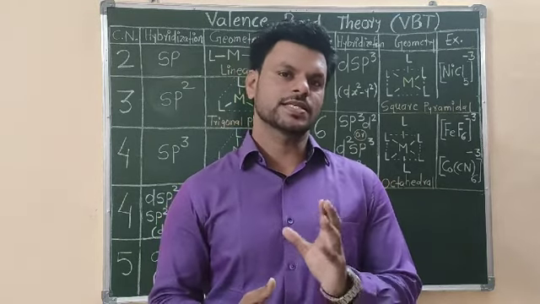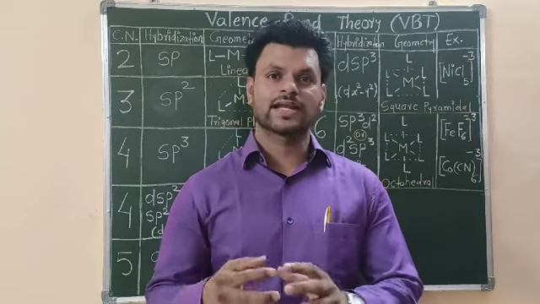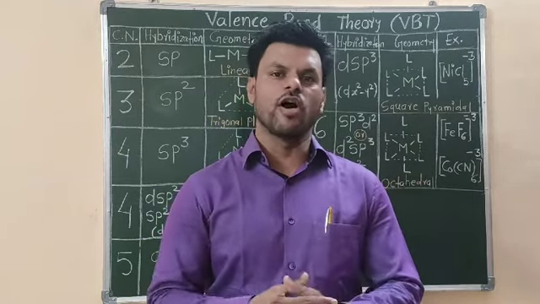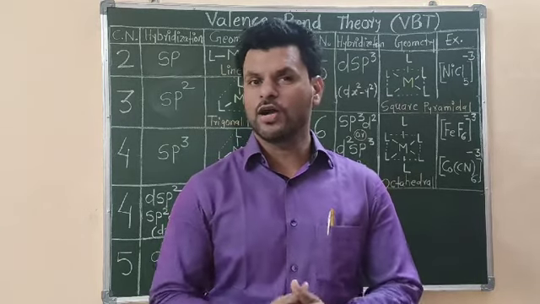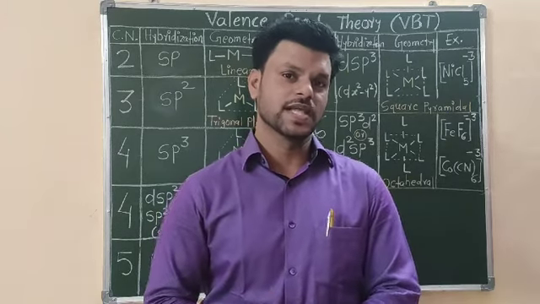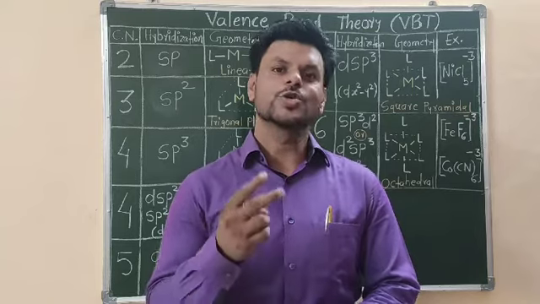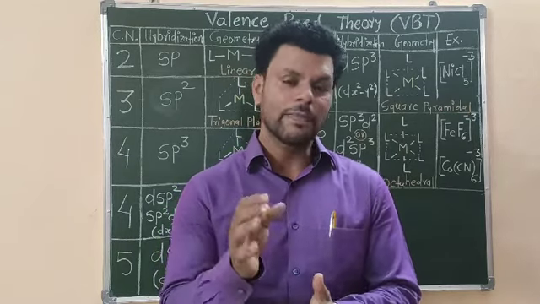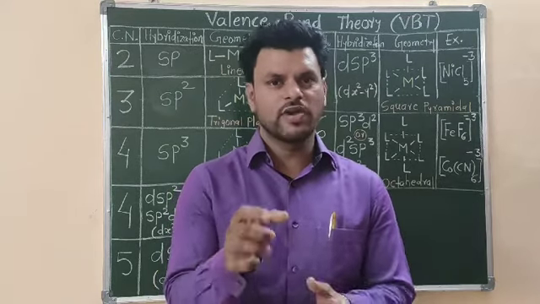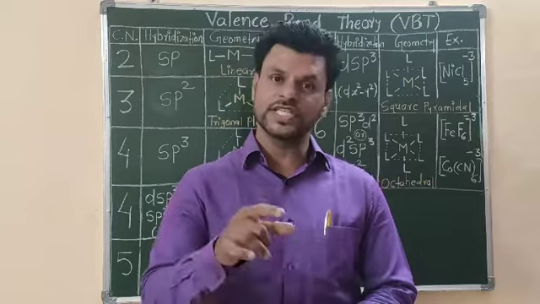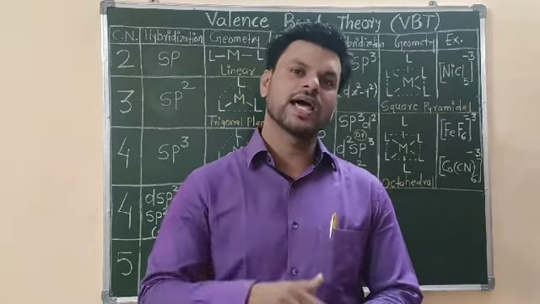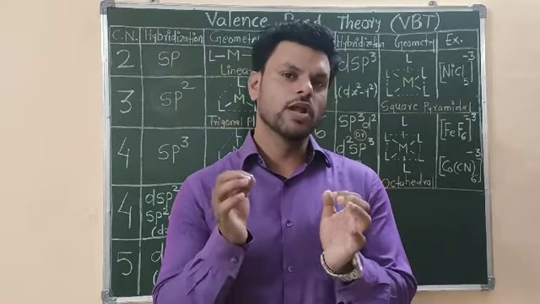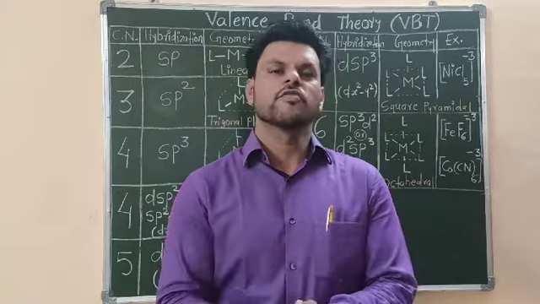Afterwards, these hybrid orbitals of the metal react with the filled ligand atomic orbitals, and that's how they form a coordinate bond. A coordinate bond is a special kind of covalent bond in which the ligand molecule or ligand ion donates the 2 electrons, because the orbitals of the metal are empty. The coordinate bond formed between metal and ligand will have the characteristic features of the atomic orbitals of the metal as well as the ligand. Importantly, this coordinate bond has a polar nature because of the mode in which it forms.